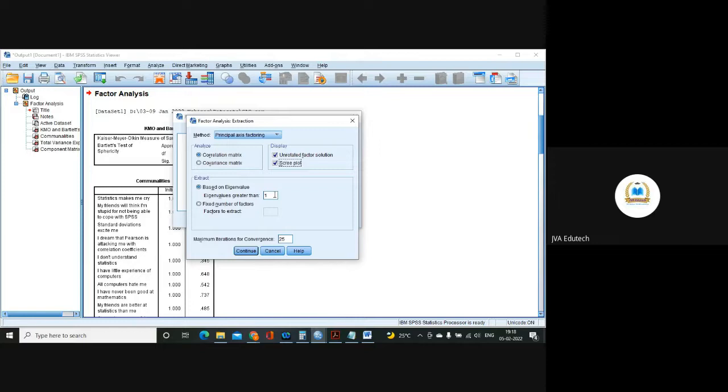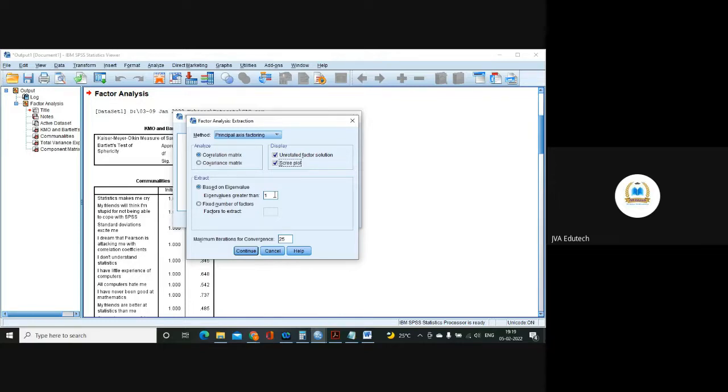And there are two elements in principal component analysis or exploratory factor analysis. Choosing the number of factors is based on the eigenvalues itself.